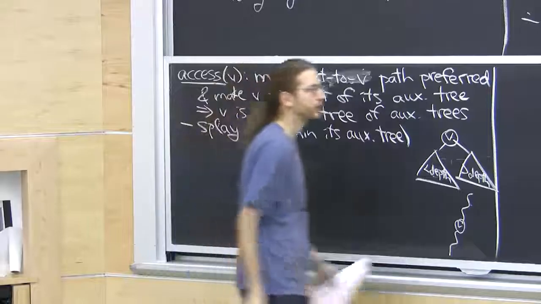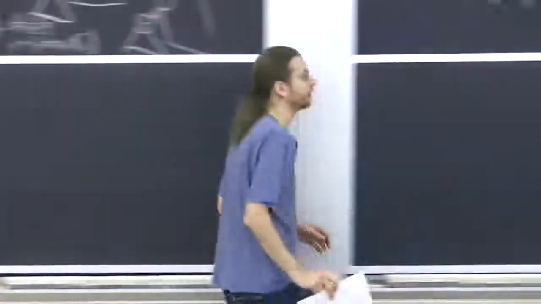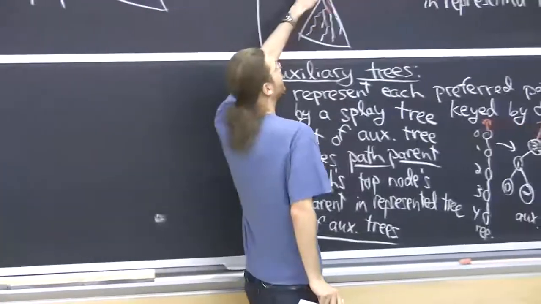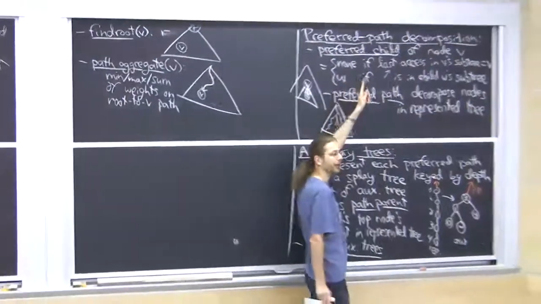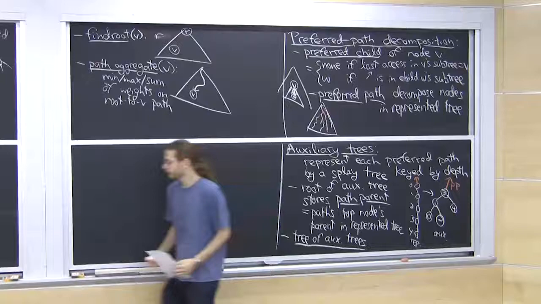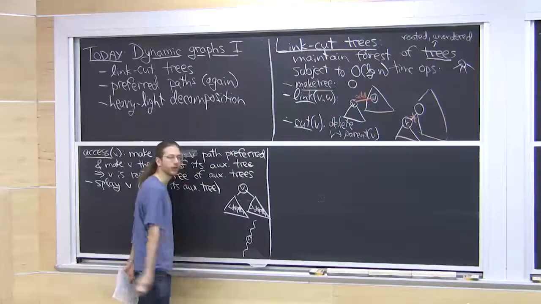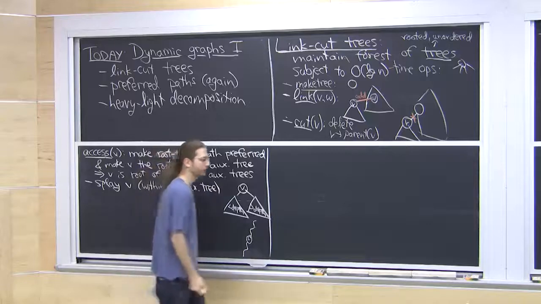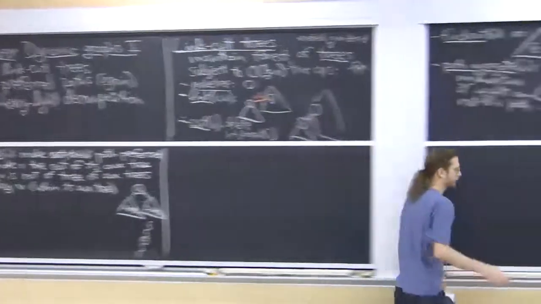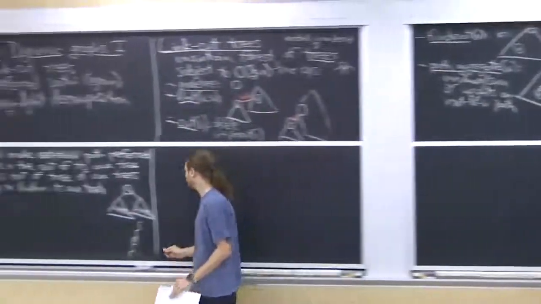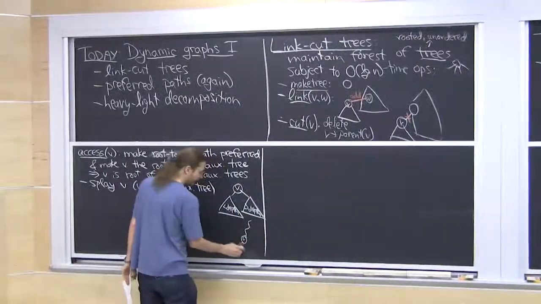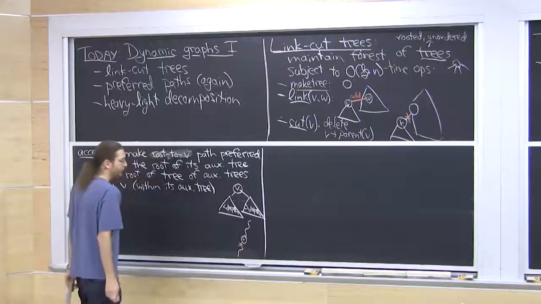Now, if you look at the definition of preferred child, when we access V, V now no longer has a preferred child. Its preferred child is now none. If you look at this picture, this is a preferred path. Currently, V has a preferred child. We want to get rid of that. That's our first operation. Get the red chalk. First thing we want to do is get rid of that edge. It's no longer a preferred edge.